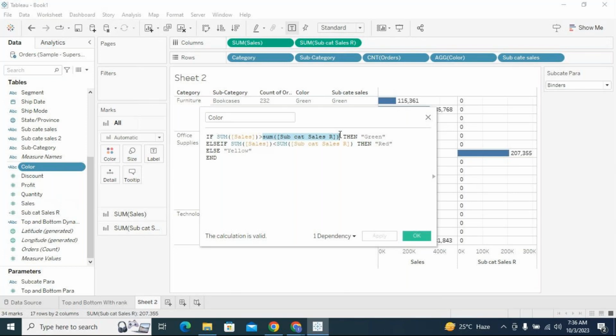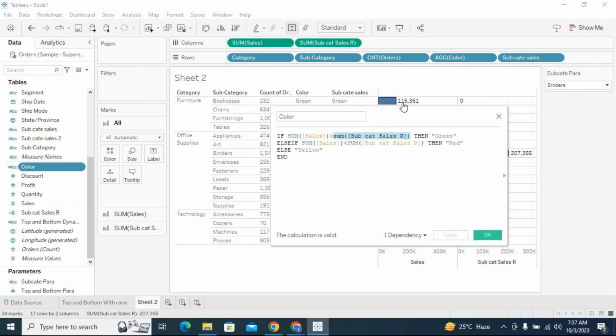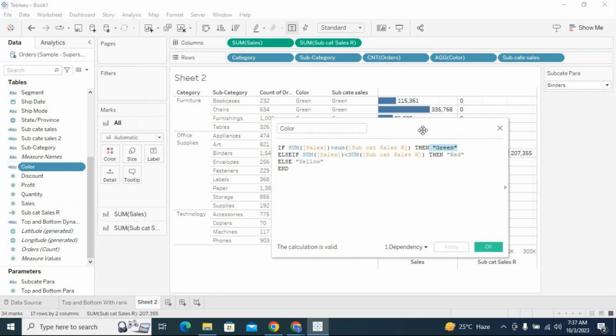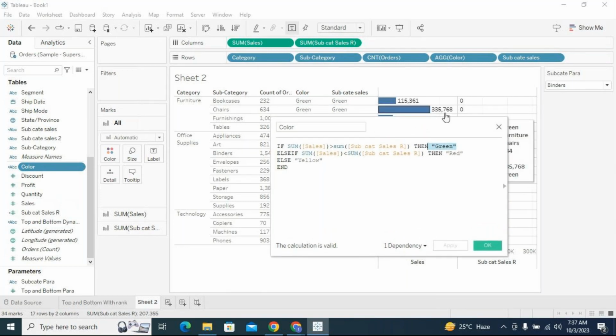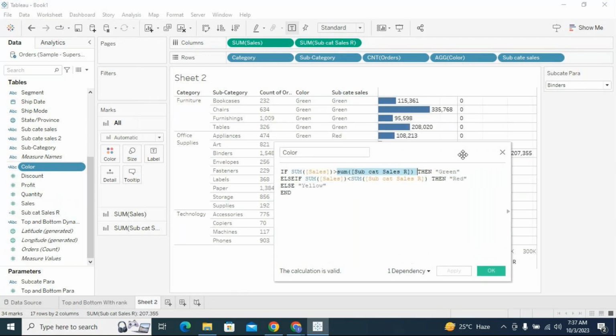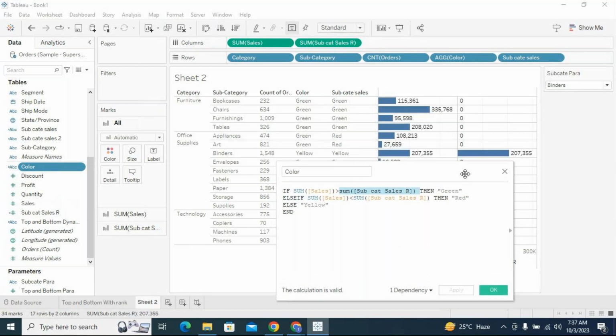It returns 0 for that record. 1,15,361 greater than 0, condition passed, green. Come down. 3,35,738 greater than 0. Green, green, green, green, green, yellow. Why yellow? Both are same. That's what executed under the else statement.